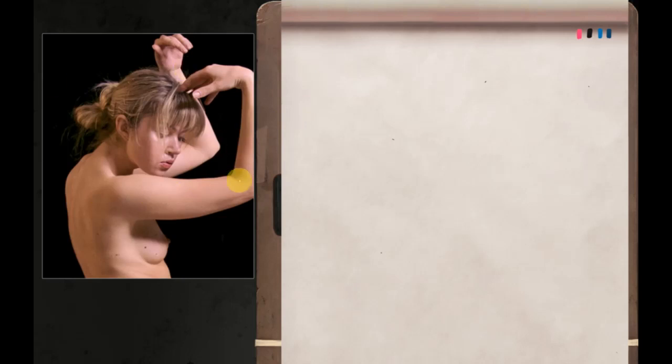So even though I'm not going to draw her arms or draw the pose, I kind of want to get an idea for what the pose is doing as well. The body's going one way, the neck is going another way, but the head is turning towards us. So there's a little bit of a dynamic gesture, a little bit of tension there that we can add in our drawing. And also, we can imply some of the acting in the pose.